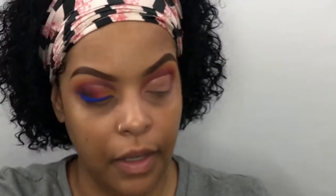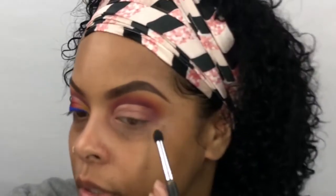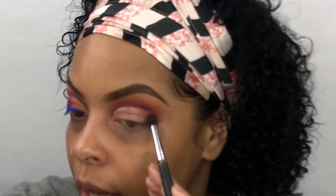Alright, so now that that's dried down, I'm going to go back into that black, and I'm just going to apply a little bit to my brush. I don't need a lot, and I'm just going to start smoking it out. I want to go in reverse, so black was the last shade that I used, so I'm going to be using that for my corner. I'm just going to pat it in.